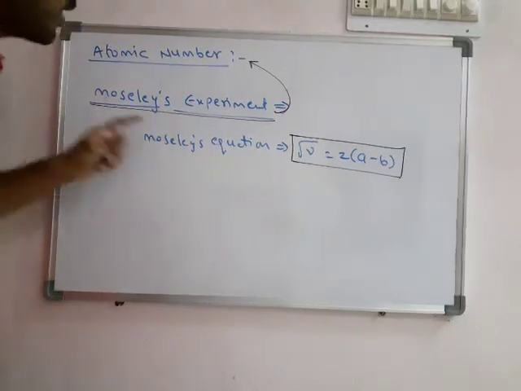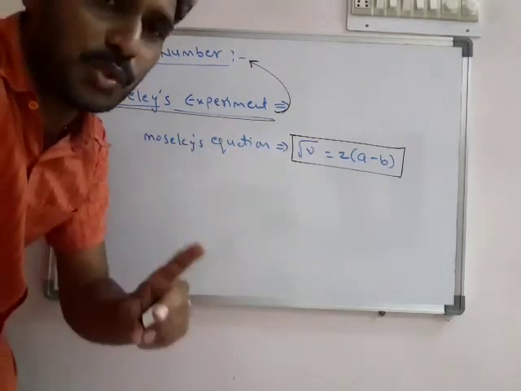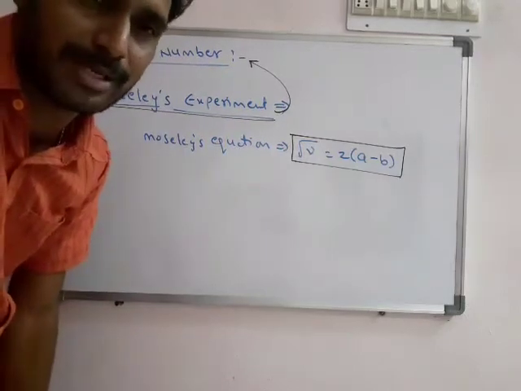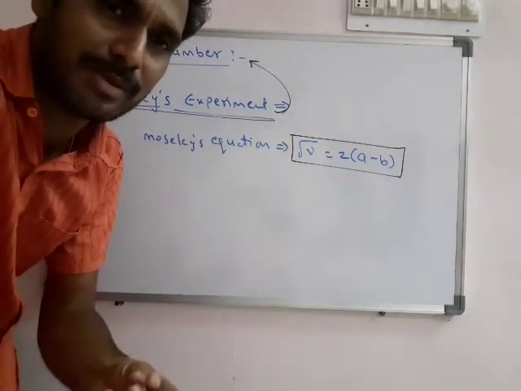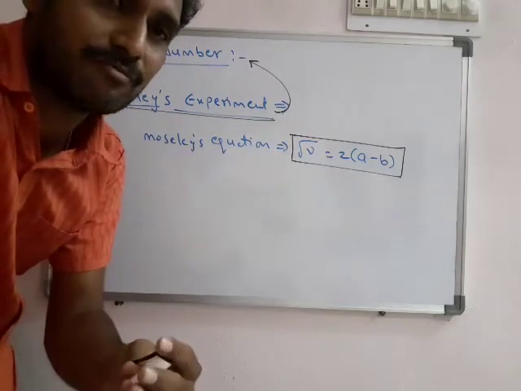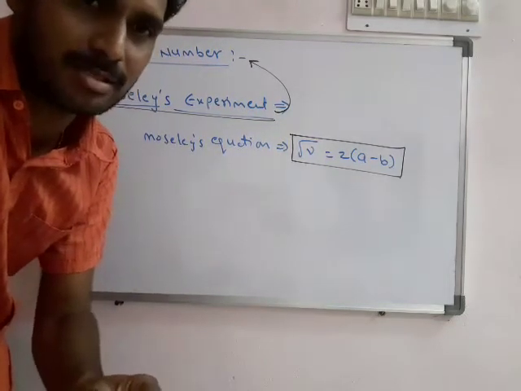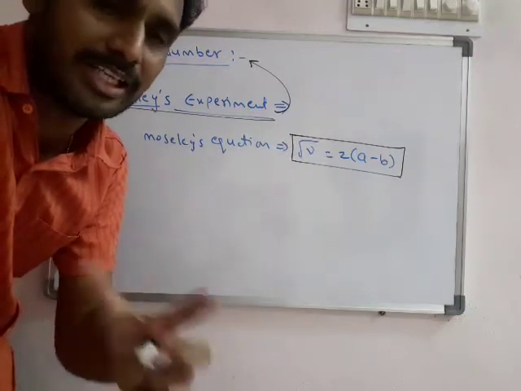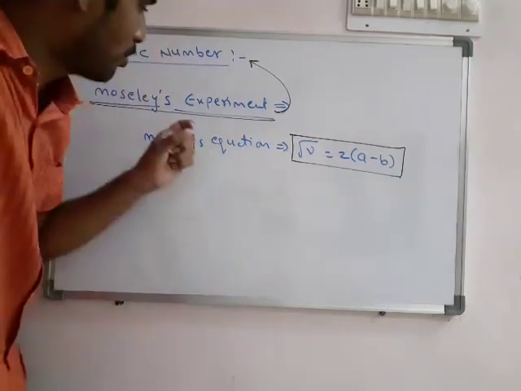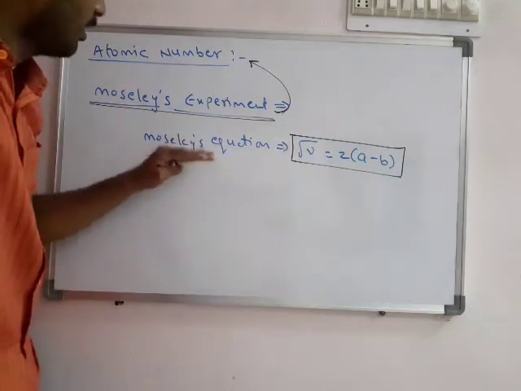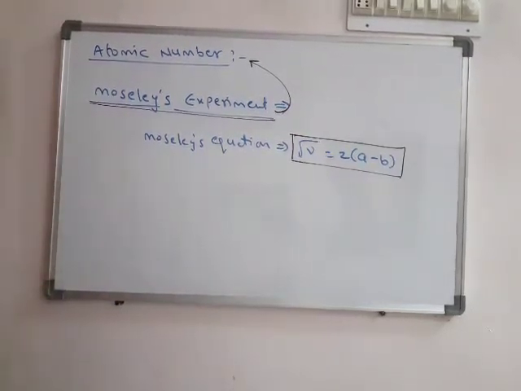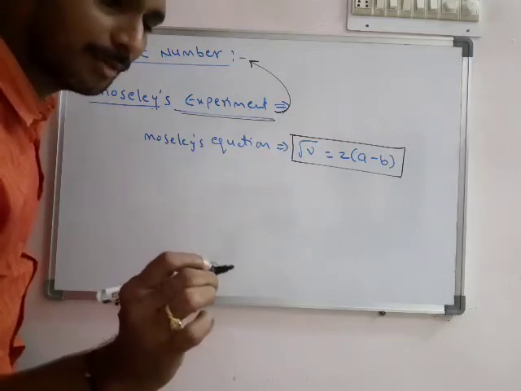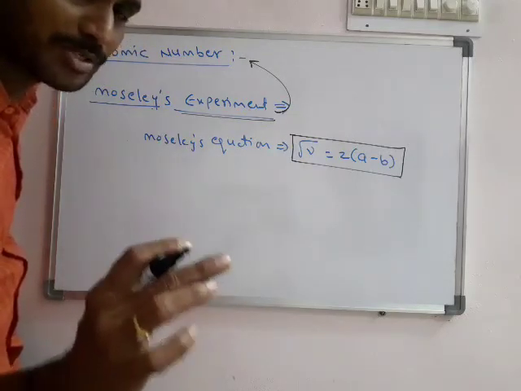Moseley introduced a new concept. Even in the periodic table, we know the classification of elements before Moseley's experiment. Many classifications of elements do not at all give information about atomic numbers. For example, the Mendeleev periodic table gave total importance to atomic weight. There was no concept of atomic number. Only after Moseley introduced it was the atomic number treated as important for the properties of elements.